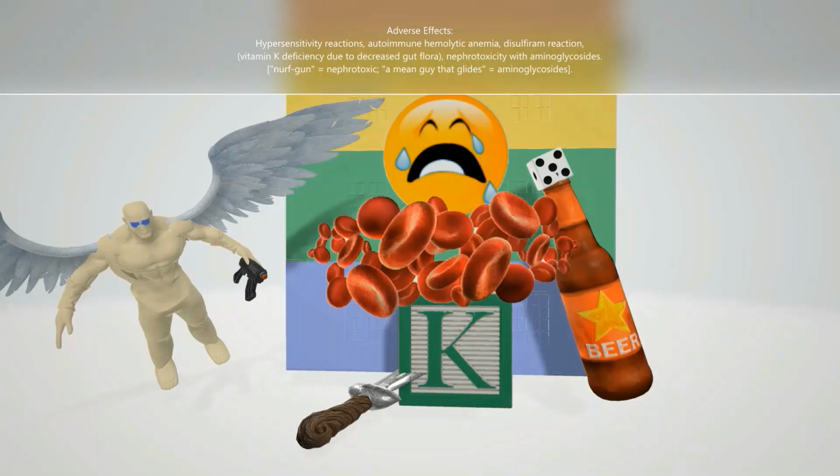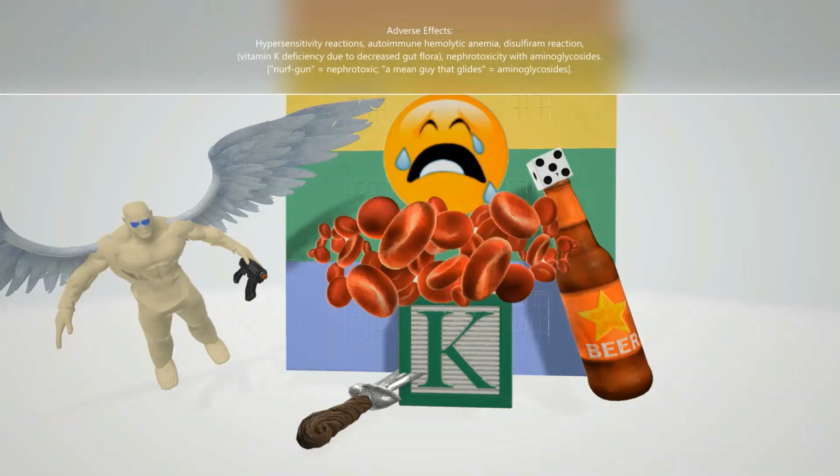He's also really sad because his K over here, his favorite K block, got destroyed. The knife went through it, which reminds us of the vitamin K deficiency. Cephalosporin use depletes the normal flora of the gut, which play a role in the activation of vitamin K, so cephalosporin use can result in vitamin K deficiency.